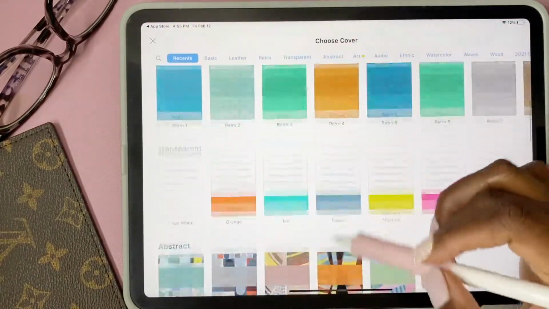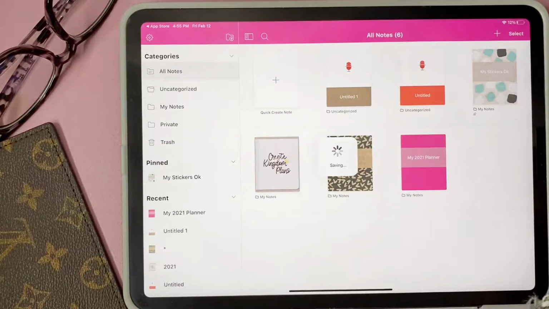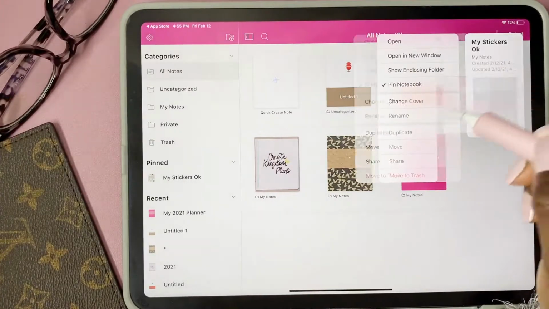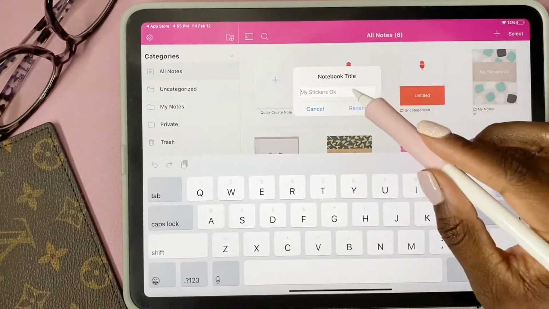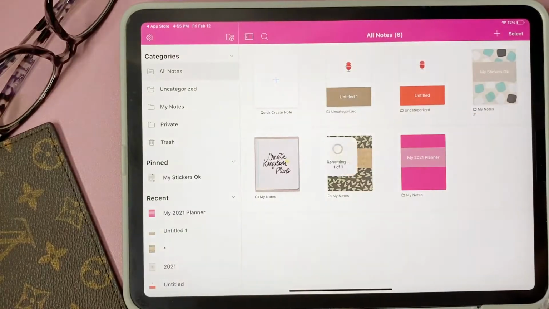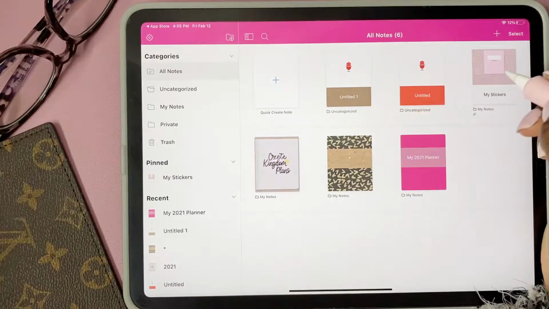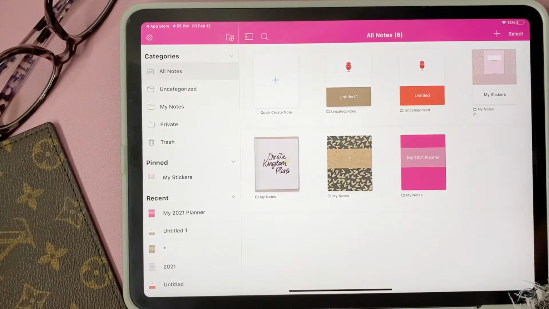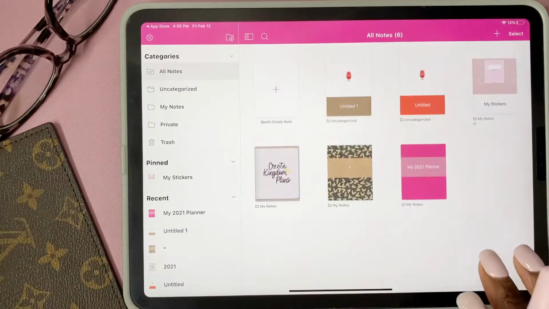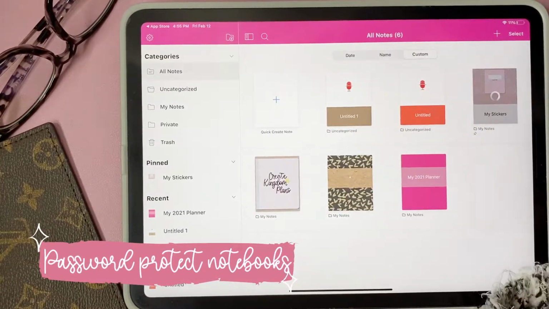The only downside is that when you change the title, it will appear directly in the middle where it has that little space. So even if you have a custom cover with a beautiful design in the middle, it'll still make a title right on it. So that's kind of annoying. Noteshelf, please help.